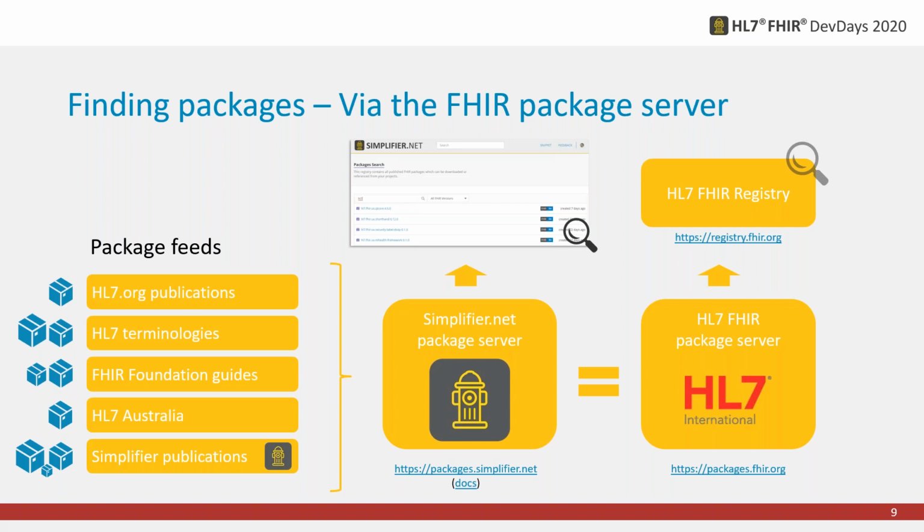And this all comes together in one file where all these feeds are registered, and those are being read by our package server. And this package server brings all these different packages together, and Simplifier has all the machinery to do that. And as a machine, you can connect to packages.simplifier.net or actually to packages.fhir.org. They're currently synonyms for each other.